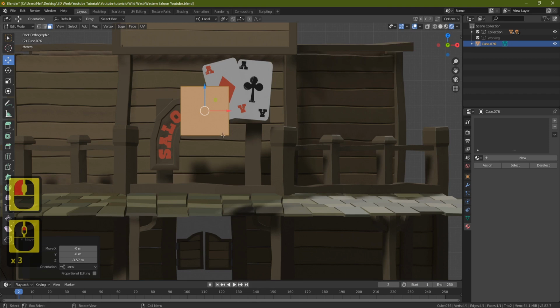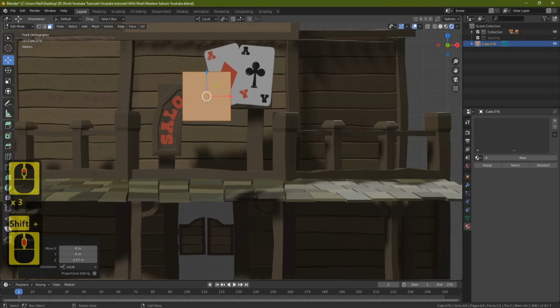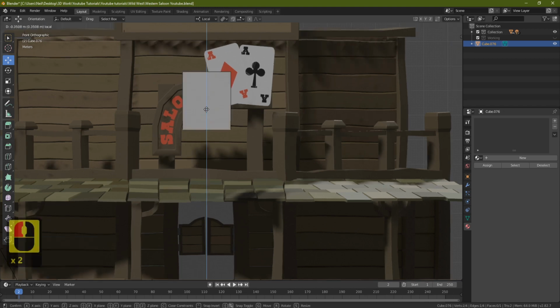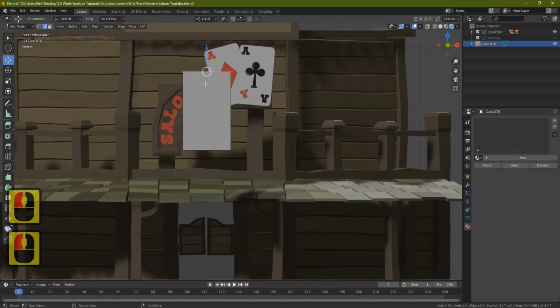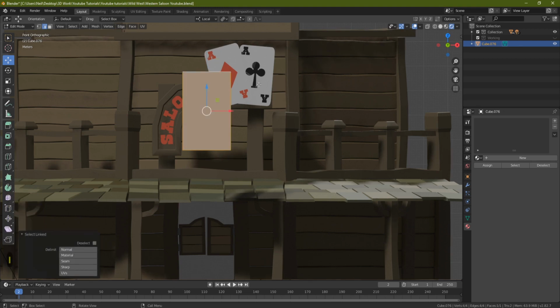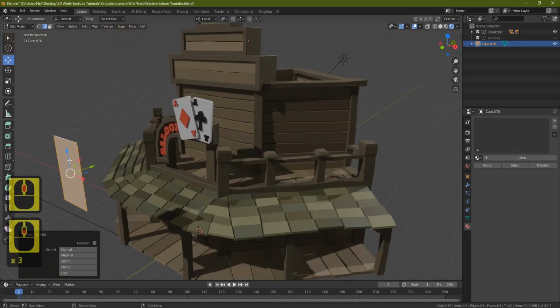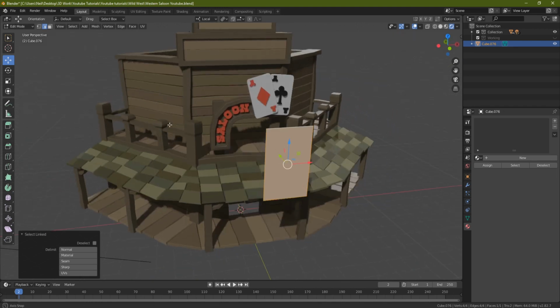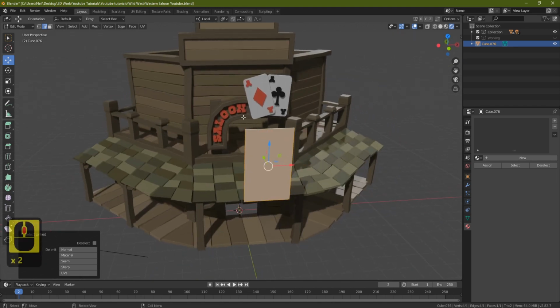So to start with, I'm actually going to try and make this as big as what it's going to be just then, so I have something to work with. So I'll come over to edge select, grab this edge, pull it down, and I think I'll make it just a little bit wider. We've got to remember as well that we're going to have some shutters on each side of here, so we just need to take that into account.